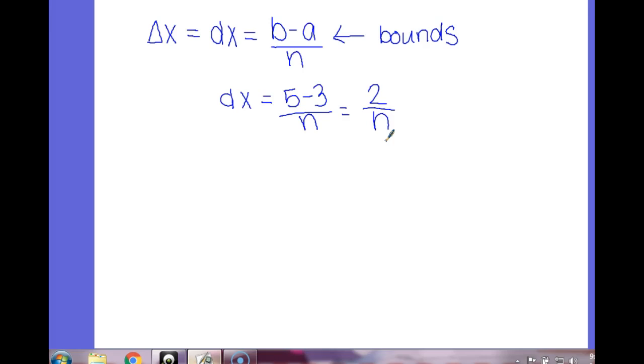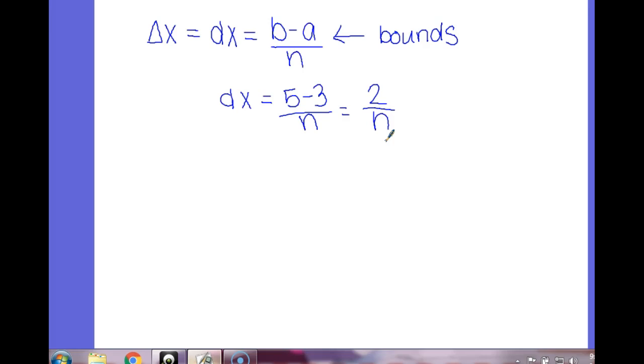A 3. That 3 is representative of one of your bounds in a way. So when we're looking at this, we know that this is raised to the power of 4. I know that b minus a is 2. And then there's this 3 aspect being put into it. So that's representing your lower bound in a way.